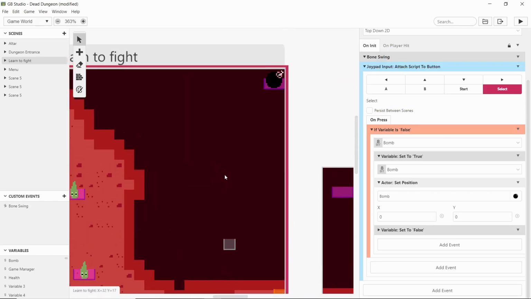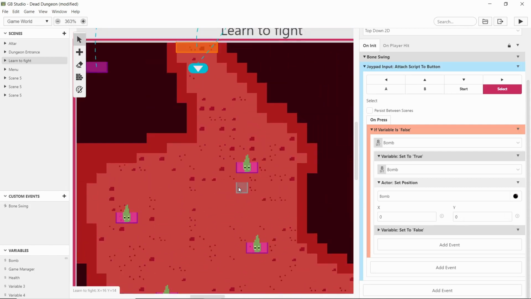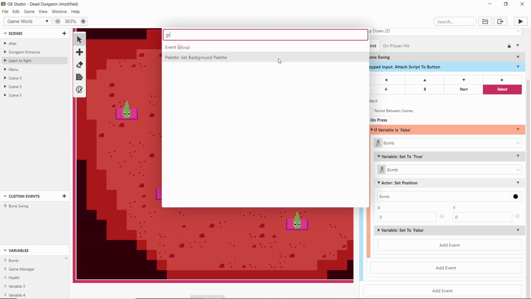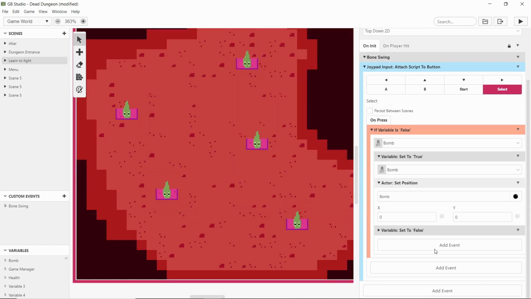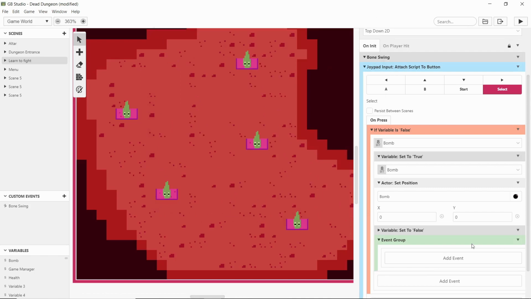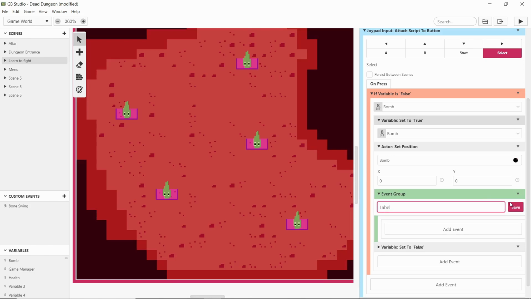And so that will involve giving it wait timers and flashing, and then exploding and setting off those explosion things. So now what I'm going to do is add a group, and I'm going to put in this group the flashing. The reason why I wanted to have it flashing is to show that it's about to explode. So it's moved to our position, and I'll call this group flashing.